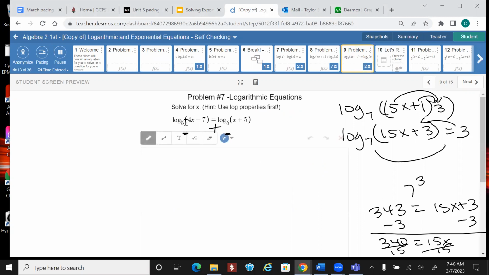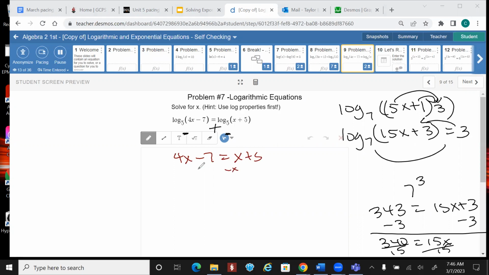On this next one, we have the same base. So what we can do here is we can drop the log, and we can just set what's on the inside equal to each other. Okay, so again, if it has log of base 5 and log of base 5 and they're equal to each other, and there's nothing else written outside of this, then what we can do is just drop the logs and solve for what's on the inside.